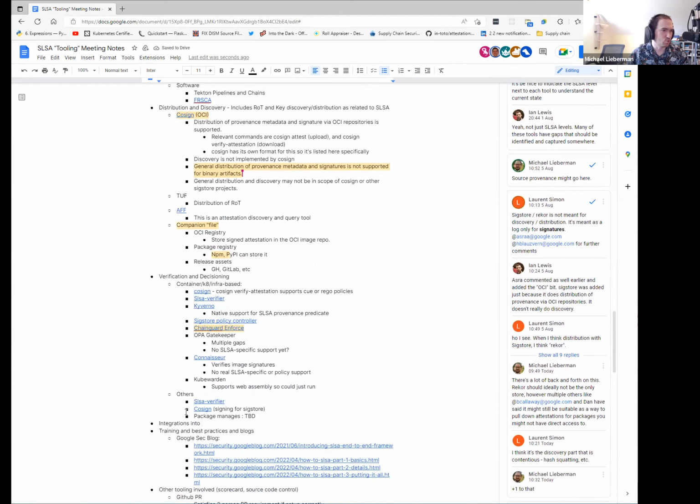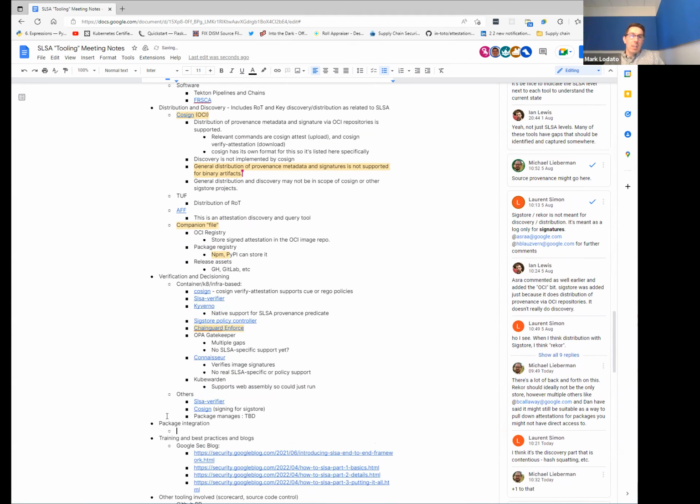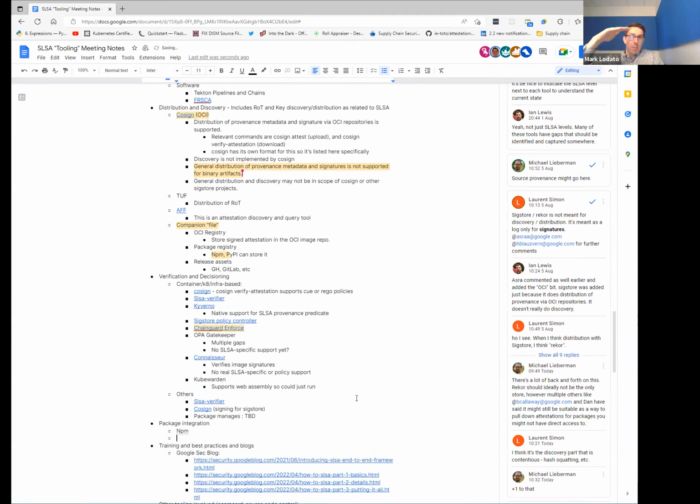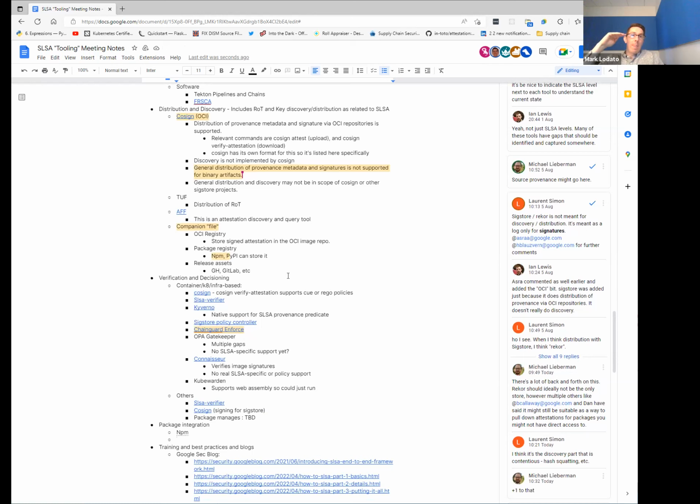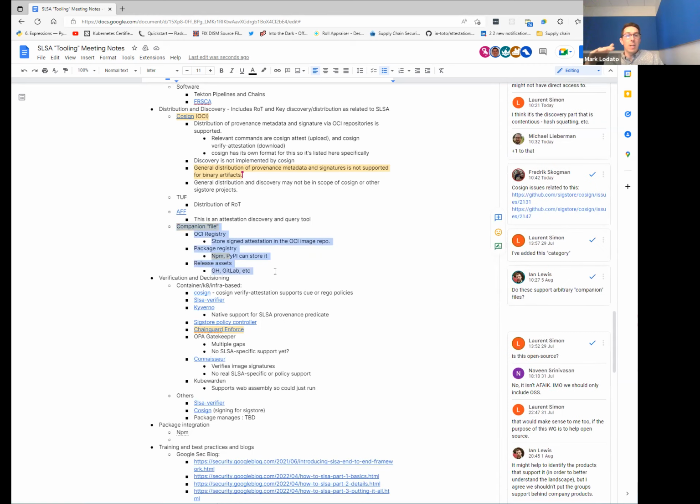Well, actually, hold on. Does it make sense to just say consumption? Well, yeah, I'll just put... Because one thing is, I've been thinking there's the build support, distribution of provenance and root and discovery and root of trust and all those things. Oh, right. Reaching into the package manager and then verification at use time. Kubernetes is kind of fundamentally different from integration with NPM, because NPM is about one specific package, whereas Kubernetes is an environment where multiple packages are used.